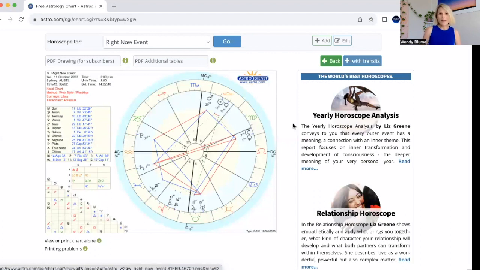But you'll be looking at one that is set for the moment when you were born. And all this is a map of the sky at that moment when you were born. Here's your mum in the middle giving birth. This solid line is the horizon, and this is the ecliptic, or the apparent pathway of the sun. And all of these symbols, which make it look quite complicated, are actually pretty straightforward.